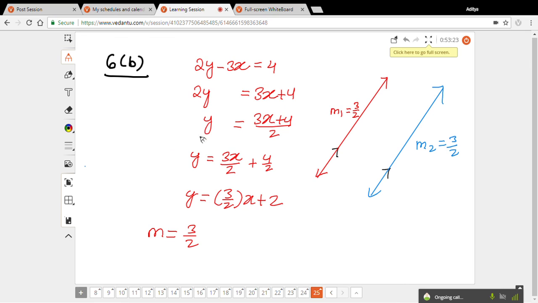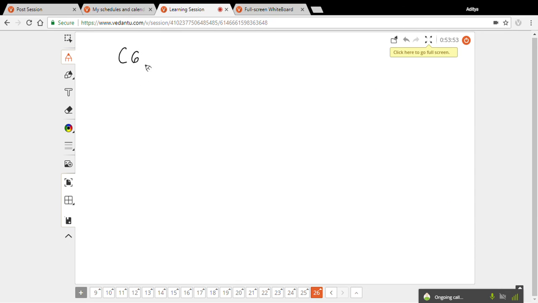So if you now want to write the equation for the blue line, it would be y equals mx plus c. So at least we have got m over here, which is 3 over 2 times x plus c. So c is unknown right now. For that, we need additional data. The data is that this particular line passes through 6, 7. So I know that 6, 7 lies on the line.